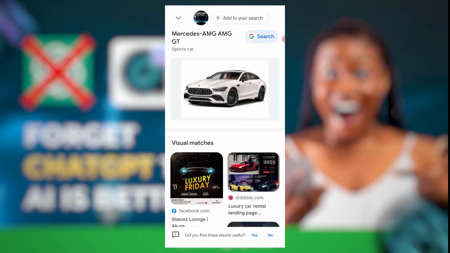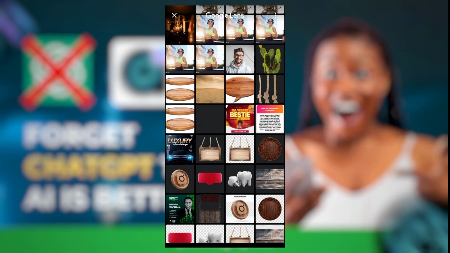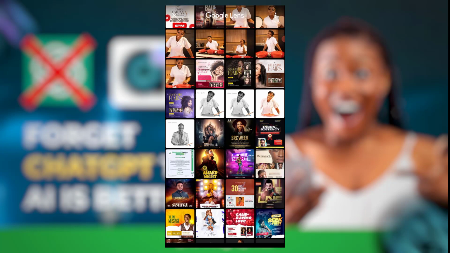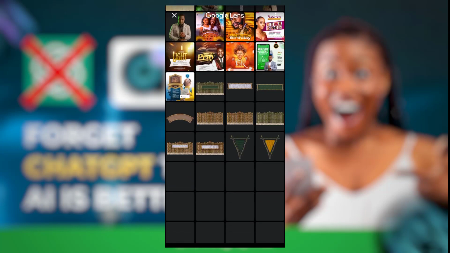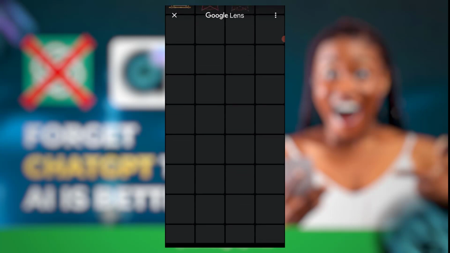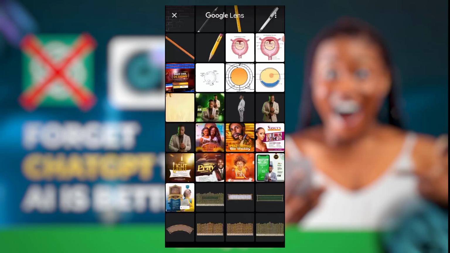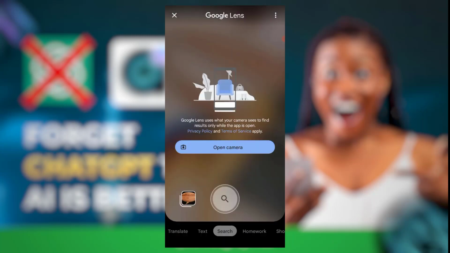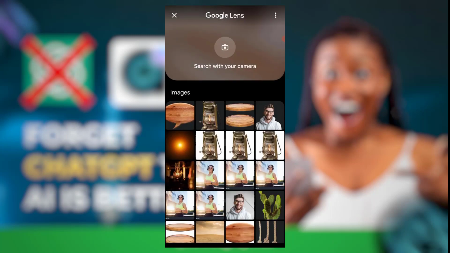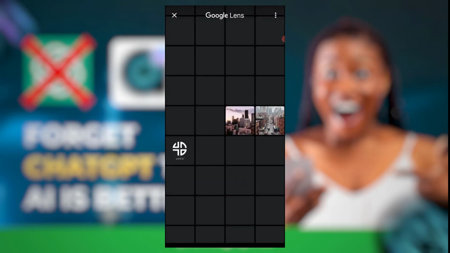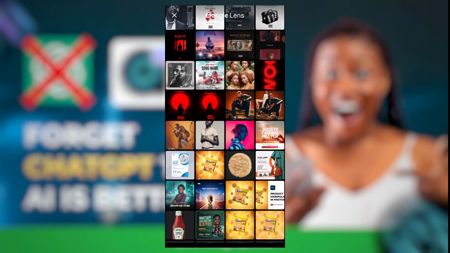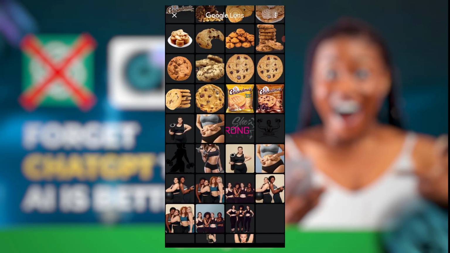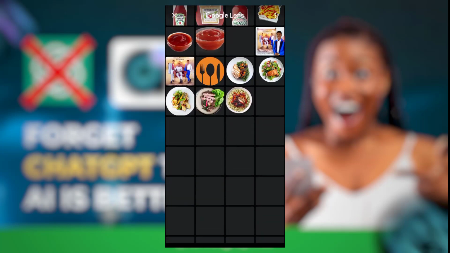For example, let me use the image I got. There's a particular image, a design I saw somewhere, and I used Google Lens in getting that exact image. I may not get it very close, and this is one of the problems I'm having with Google Lens. I can't actually search the image of my choice, unless there are other interesting applications, where you'll be able to go to your file manager and pick the exact image you want.